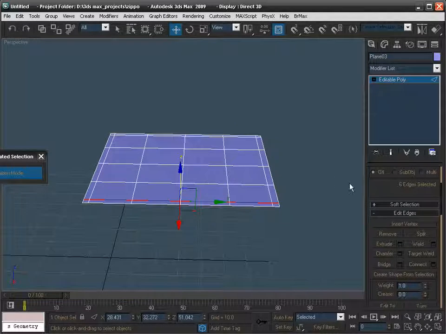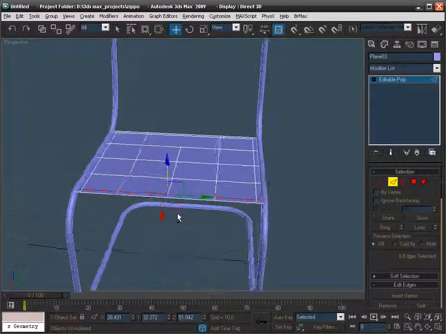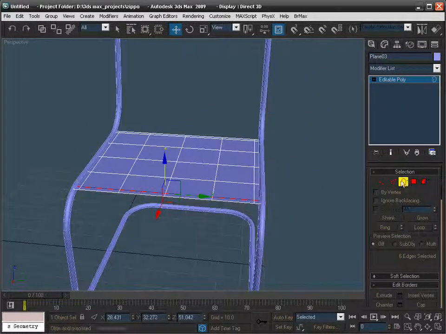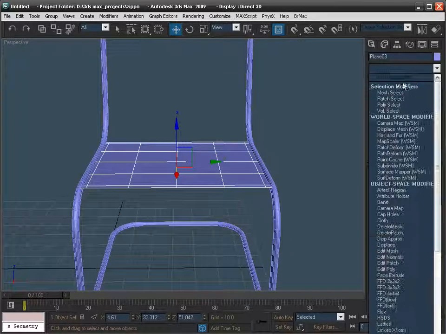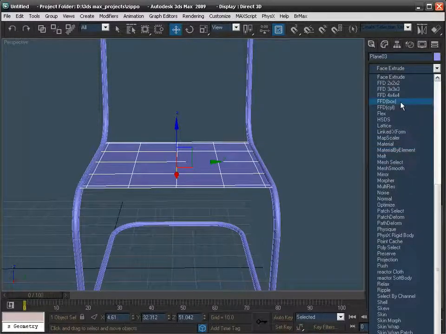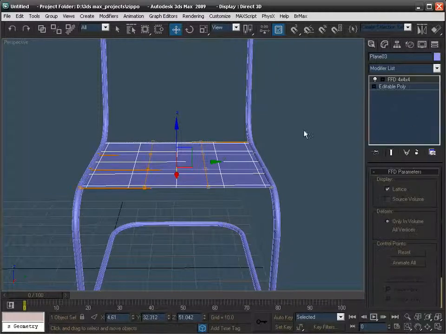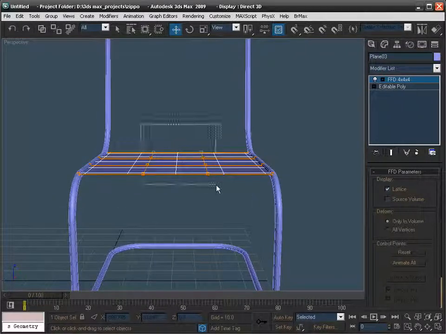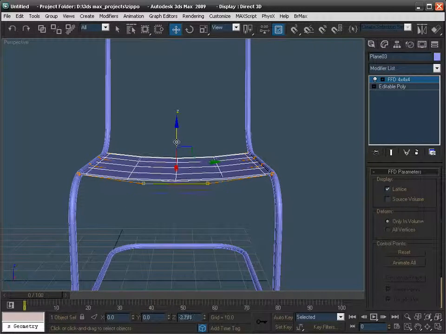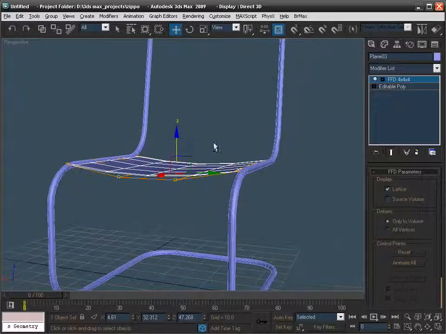And I'm going to exit out of the isolation mode. I could basically grab those vertices and move them down, but I'm going to do this with an FFD here. So I'll throw in an FFD 4x4x4, grab the control vertices and just pull these down just a hair.